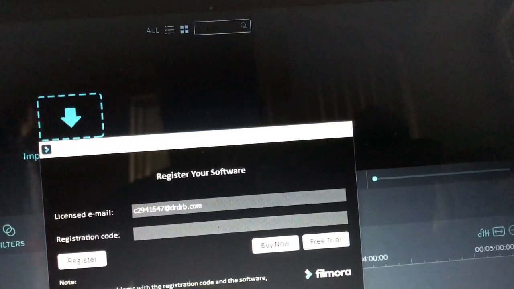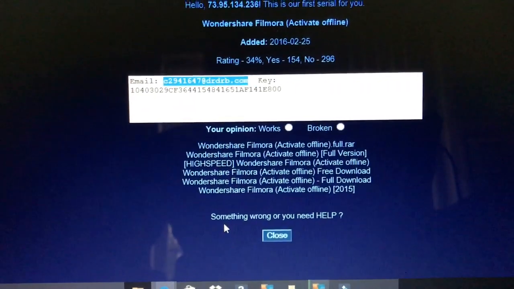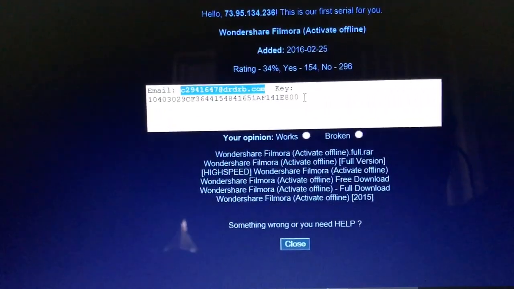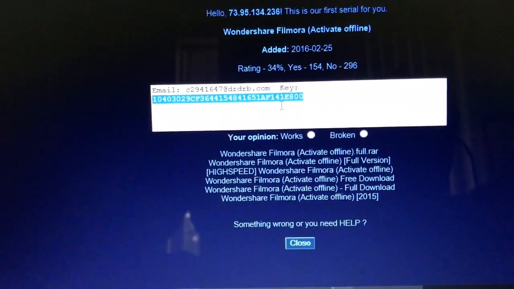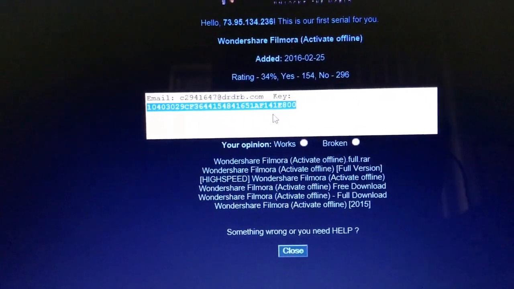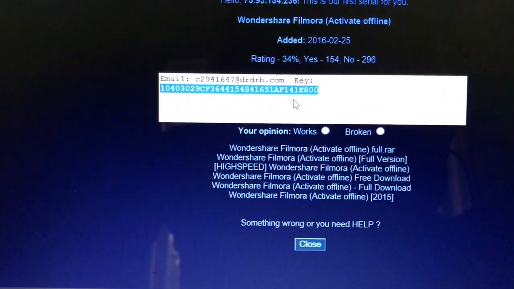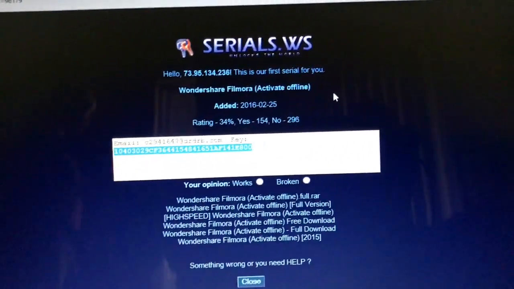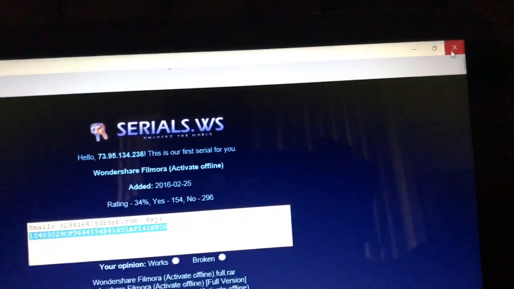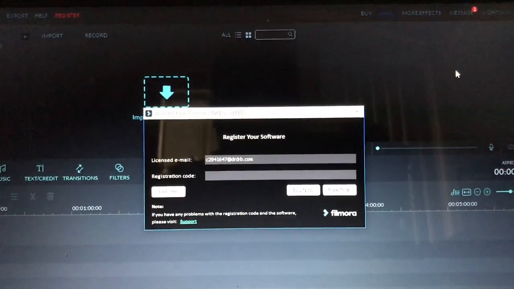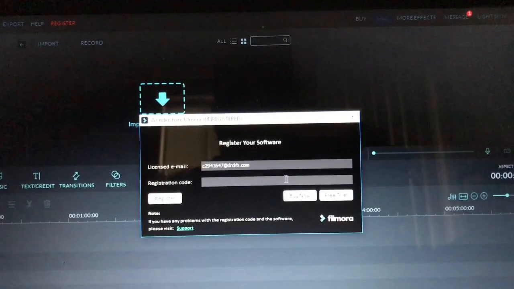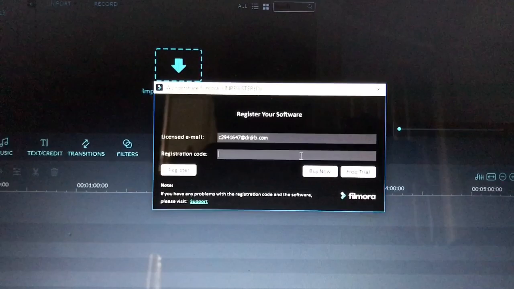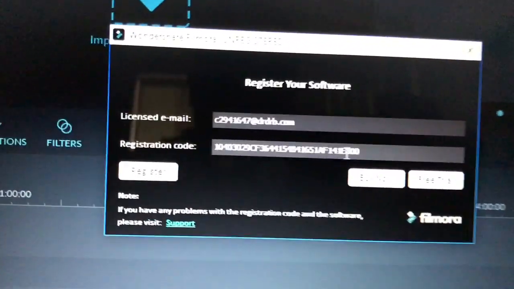So, right there, as I taught you the same thing, left click on the mouse, drag it all the way, and make sure the part that you need to copy is highlighted. Hit Control C to copy. Then you can close it now because you got all that you're looking for. Then go and tap your cursor on the registration code. Hit Control V. Then it appears right there.